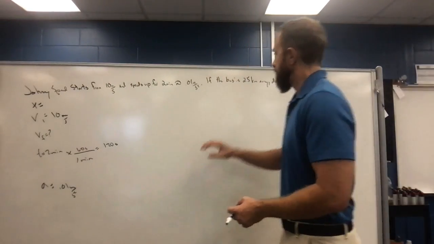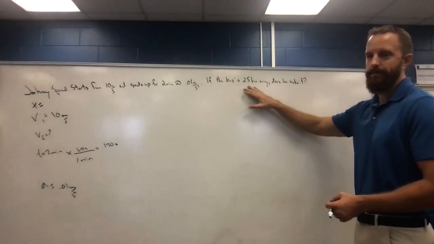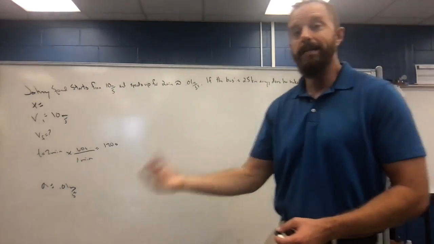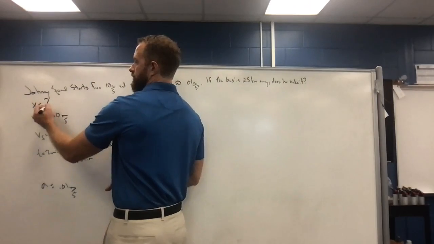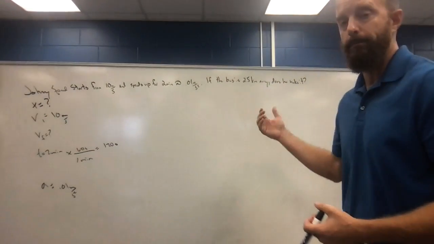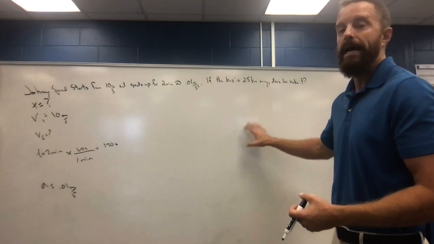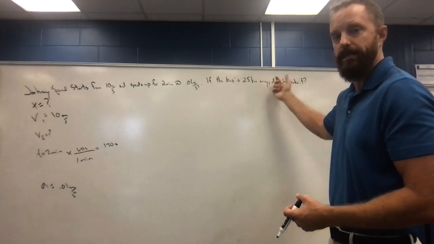So then they mention this other thing. If the bus is 2.5 kilometers away, does he make it? So I'm not going to plug that in. That's a thing to compare to. That tells me that what I want to solve for is position, where does he go? So I want to calculate where he goes and then compare that to 2.5 kilometers, 2,500 meters, right?